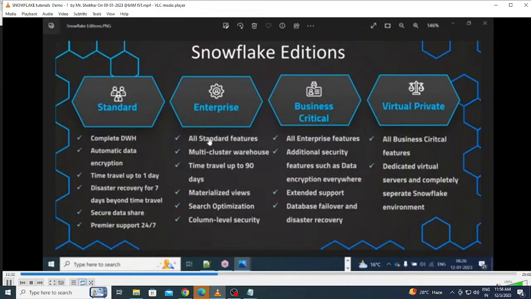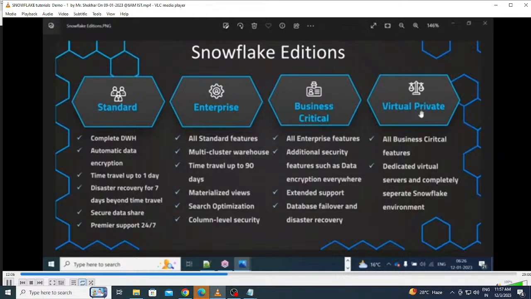Enterprise edition already has many features; those are available with business critical, plus data encryption everywhere, and failover and disaster recovery. Failover and disaster recovery is nothing but, if your database crashes, you can bring that database back online. This is the great feature in the business critical edition.